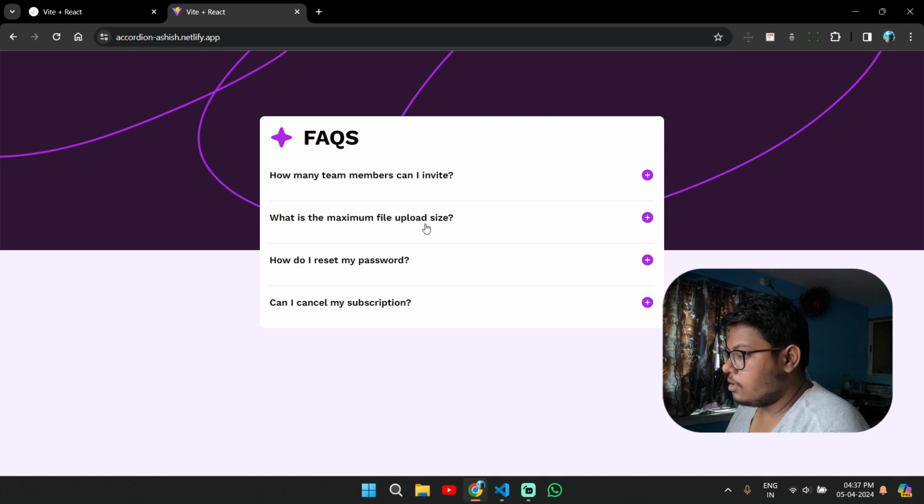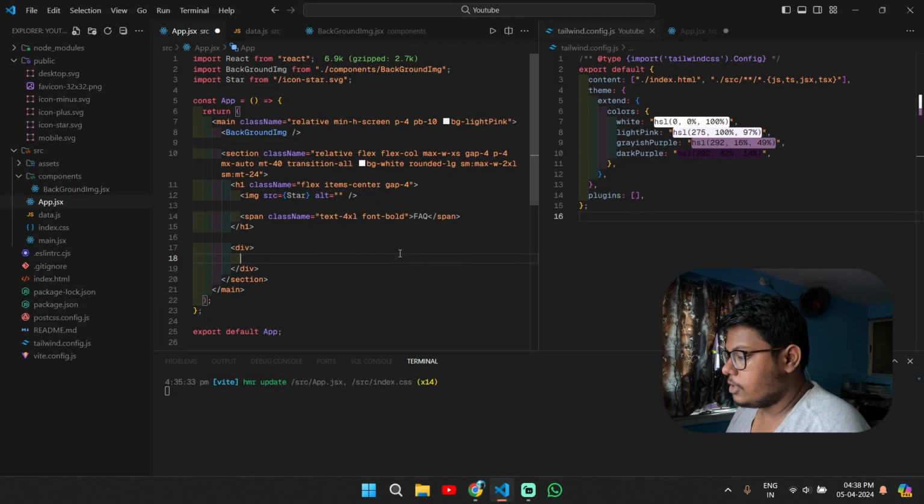So to fix that, we need to create this accordion component separate from this file, and then again like my background image, I have to simply import it and pass the data to that accordion component through props, which I will be getting from the data.js file.